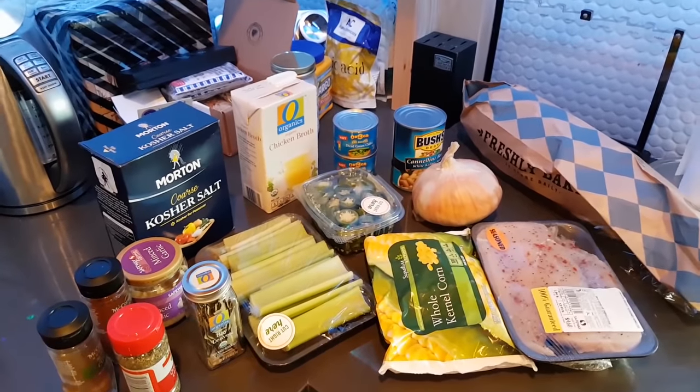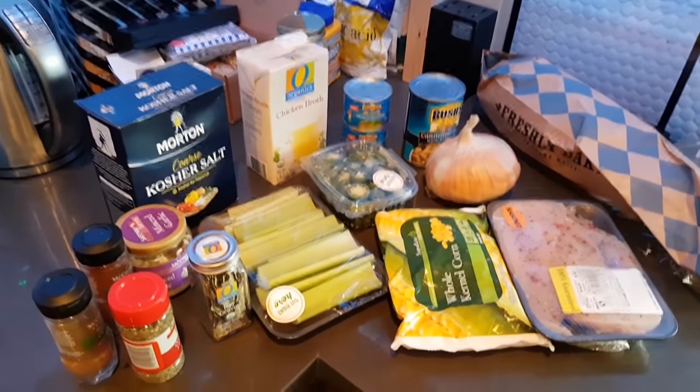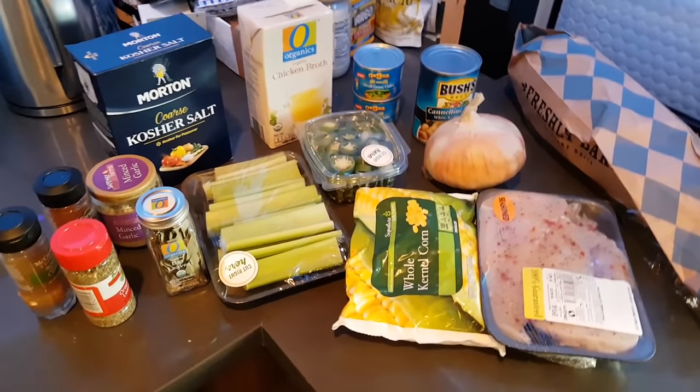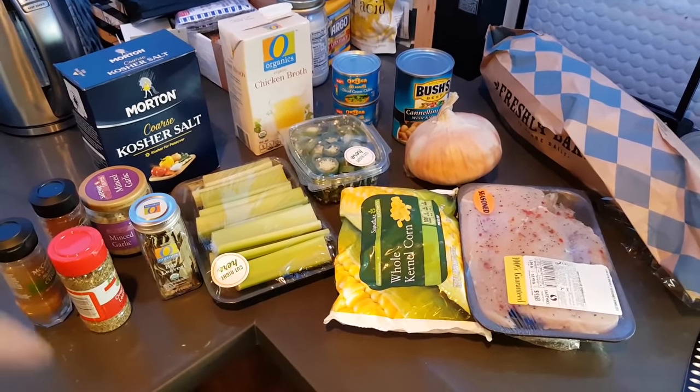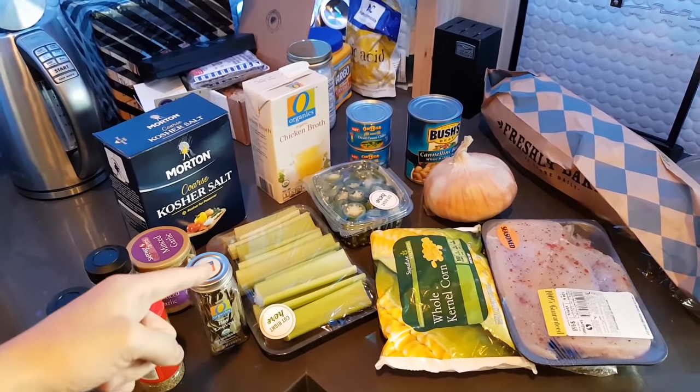Everybody always asks me, they're like, yo, what is your recipe for the shit that you post on Snapchat, Tucker? Like, what? You're a master chef. Fuck you. You guys are idiots. You don't know what's going on. I'm gonna show you how to make food today.